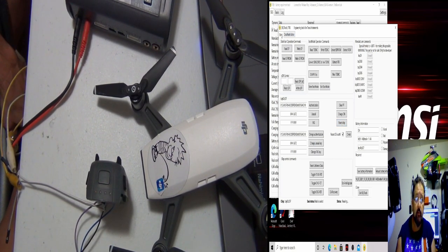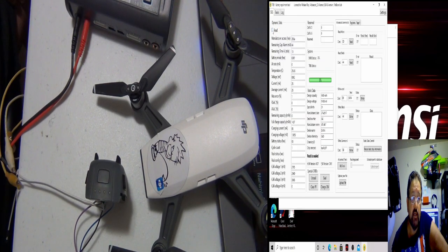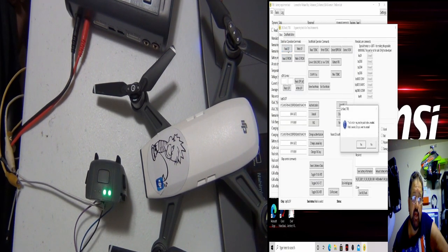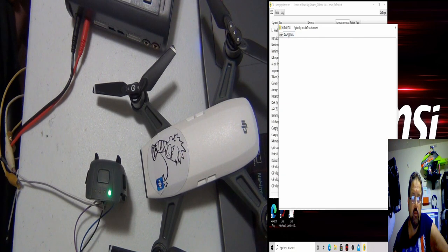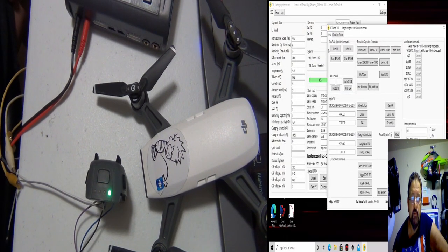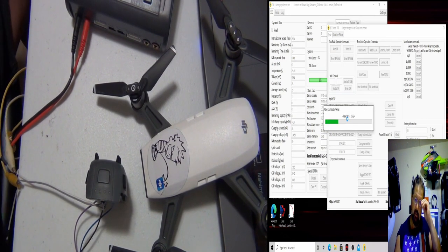Let's go back. I mean, if you want to look at the flash data, we could do that, but I have this on read. So let's go to BK Tools, Flash editor, we come back, the read flash. We got to unseal the battery again. It should automatically unseal the Spark battery. The pack is still sealed. There we go, it's unsealed. It's going to read the data off the chip. We'll take a look at that.